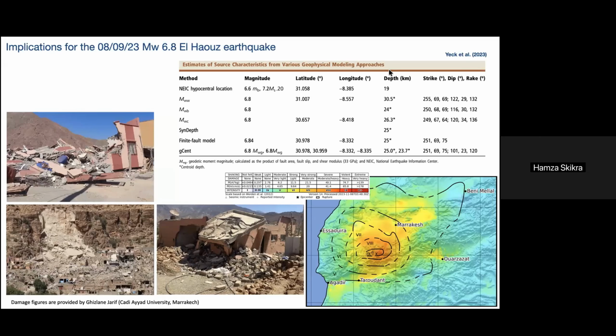Firstly, as we can see here from the depth, it extends surprisingly deep, potentially into the lower crust of this portion of the High Atlas. Secondly, the fault plane solution showed the presence of two potential causative faults for this event. One is steeply dipping and one is gently dipping. However, in this area, there is no evidence of surface rupture associated with this event because this earthquake occurred mainly on a blind fault. So for months after the aftershocks, a lot of controversy surrounded the causative fault for the El Haouz earthquake.